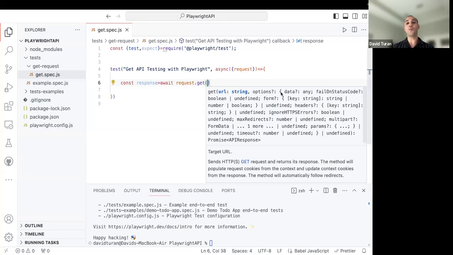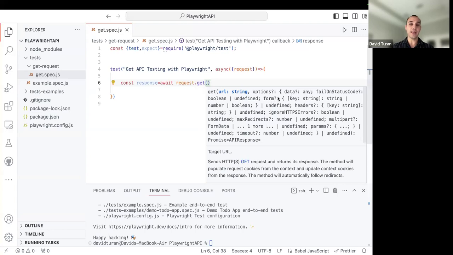So what are the options? It can be data, and then fail on status code, which takes a Boolean value, true or false. You can have some form data if it is required.